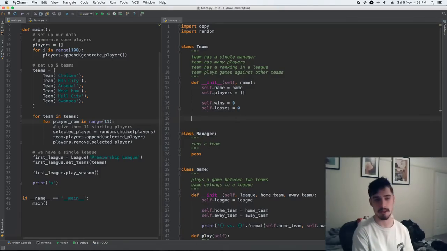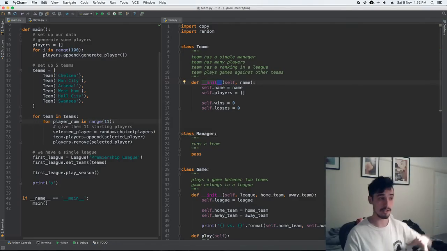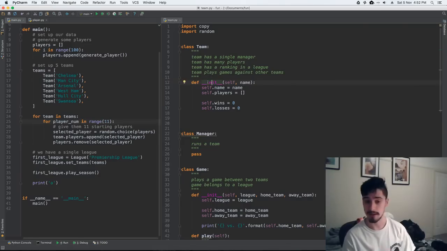So the way you do that in Python is by using these double underscore methods. What are double underscore methods in Python? They're special methods that relate to the class itself and the underlying Python structure. So for instance, when we overwrite double underscore init, or dunder init, we're overriding the initialization function, so we can initialize variables.